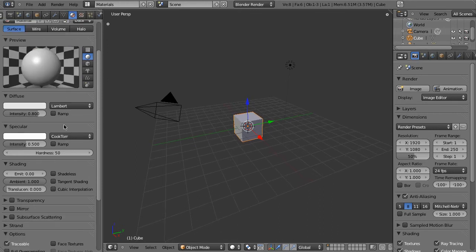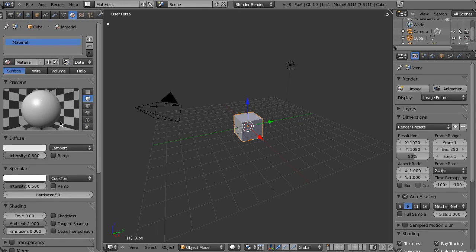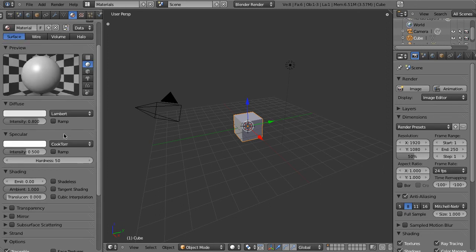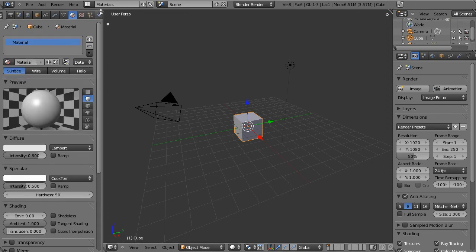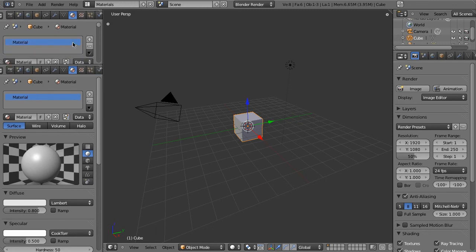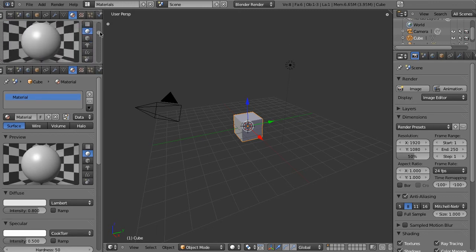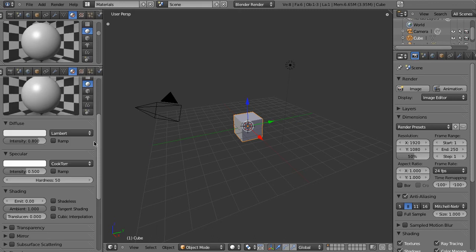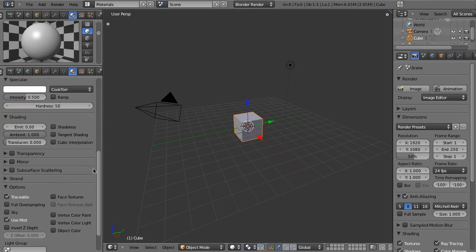Now, the problem with the material editor is that if you're looking at your materials and you want to make a change, you scroll down, you lose your preview. It's kind of lame. So our way around that is we're actually going to split this properties editor one more time, scroll this up a little bit, and we have ourselves a handy dandy little preview at all times. And down here, this can be everything else.